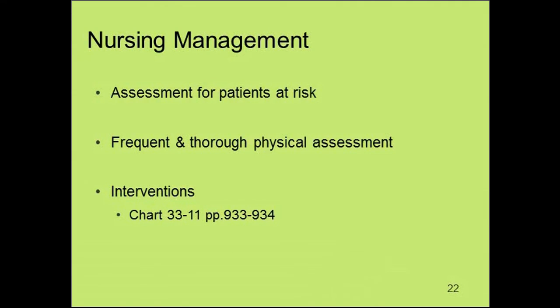Our nursing responsibility here is just assessment of our patients for risk. So if we have a patient who's septic or has hypovolemic shock or something like that, we just have to be aware and anticipate that DIC is possible and do a frequent and thorough assessment for it. If you will review, this page number is probably not accurate, not positive, y'all can verify it, chart 33-11, just to review your nursing interventions that would go along with DIC.